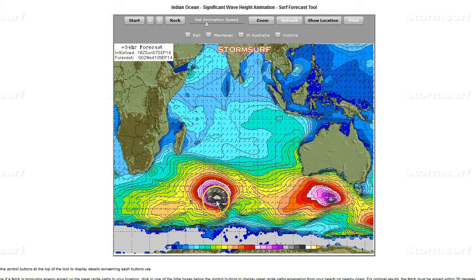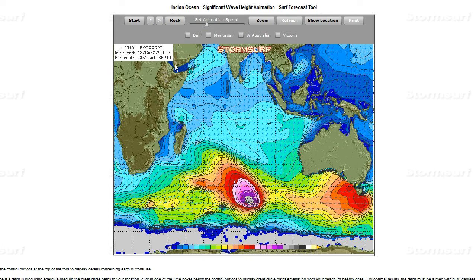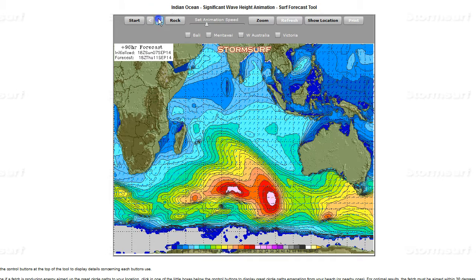This looks like a good producer for long period swell. When you get 48, 50-foot seas, you're going to get at least a 22-second period, maybe more, perhaps early forerunners in the 24-second period range, assuming the system forms as forecast. It's not that far away, so the likelihood is pretty good that something significant is going to happen. And it continues east into Wednesday night before it finally starts fading out.